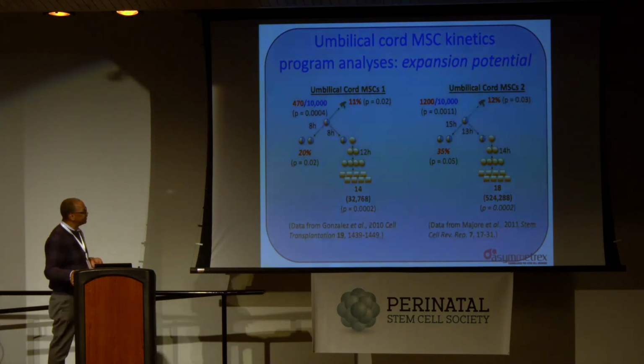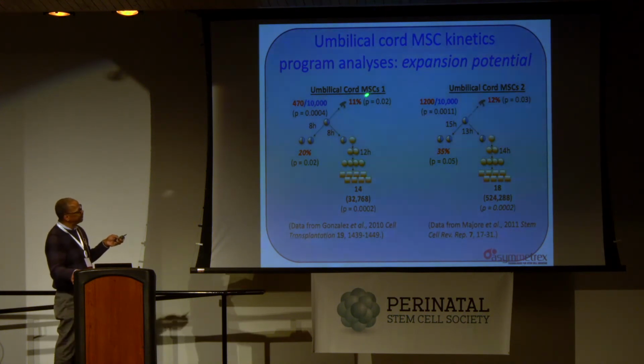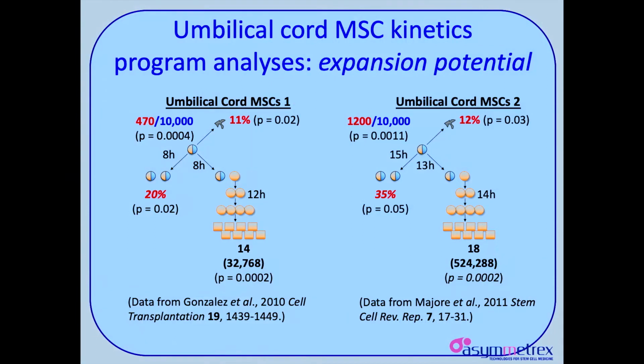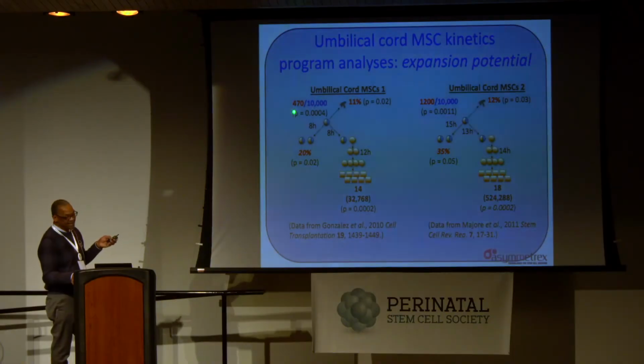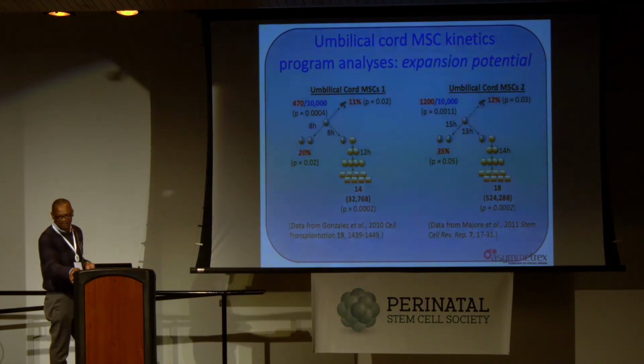I want to close with this example before getting to the new data of umbilical cord mesenchymal cells. This is 2 independent preparations from 2 different groups. And what you see is that for these mesenchymal cells, there is a much higher stem cell fraction. This is about 5% stem cells. And this is what we're finding is consistently true with these mesenchymal preparations, except for bone marrow. This is 12% stem cells here, right? The other thing about these cultures that's exciting, to me at least, is that this is 20% symmetric division.